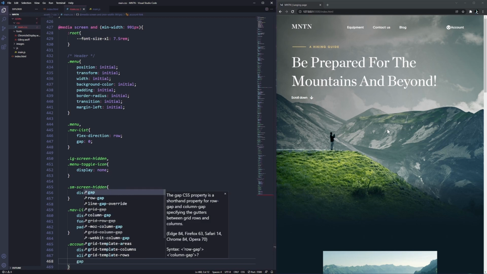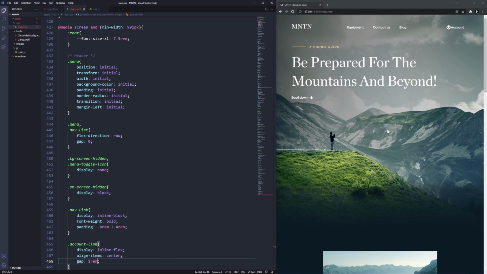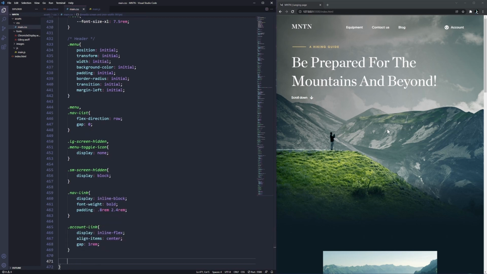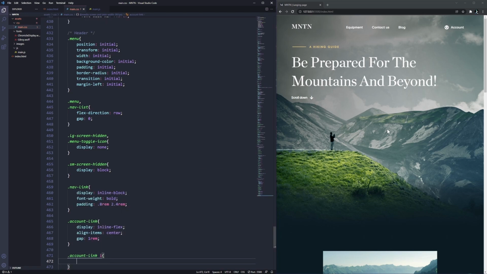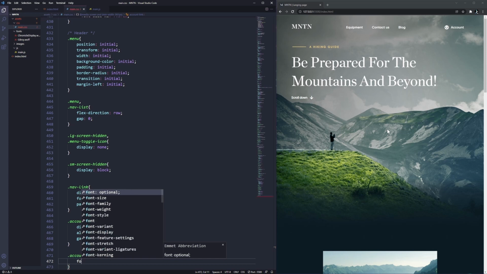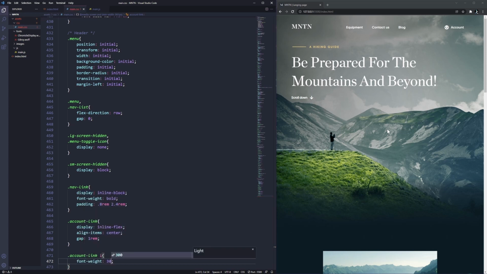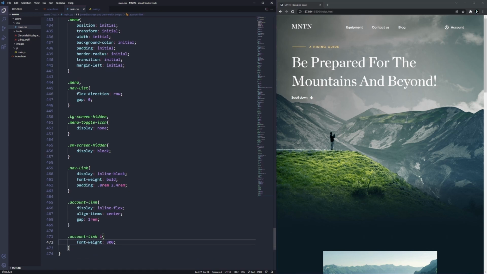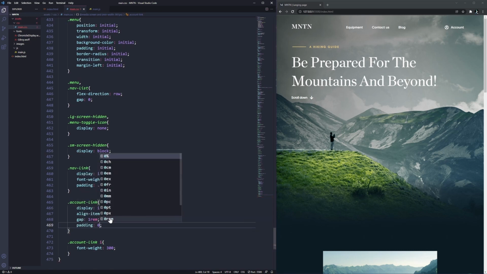And then give it a gap for separation. I'm going to select the account link again, and then the icon inside of it. And the font weight here, I'm going to set it to 300, just so that it's lighter. So the last thing that I want to do is also get rid of the padding that this has. So I can do that here. Padding, set it back to 0.